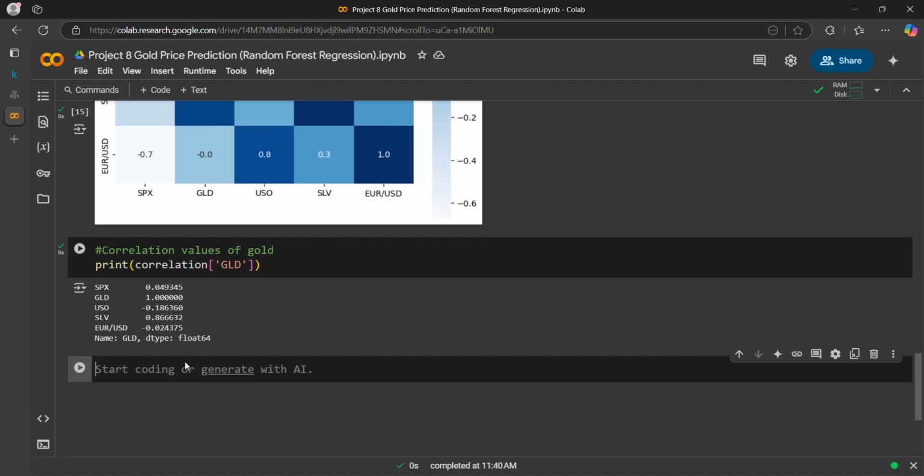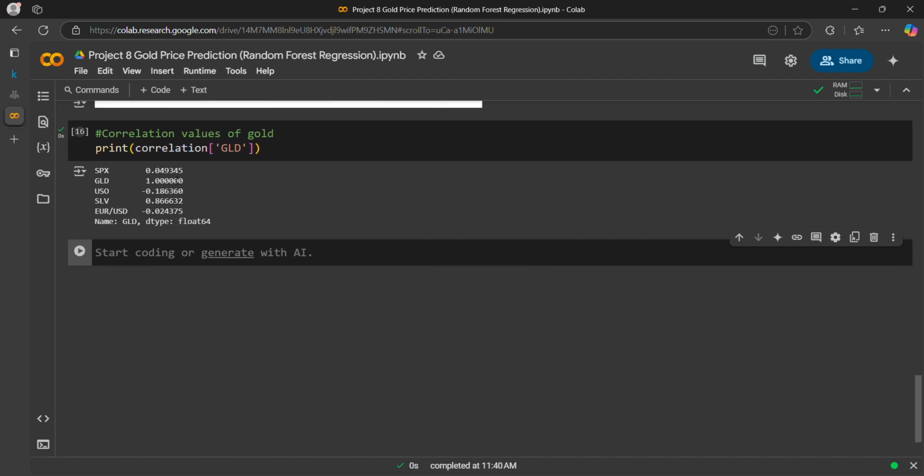We can see that gold is positively correlated to SPX and negatively correlated to USO, EUR and USD. So we can also see the correlation individually.